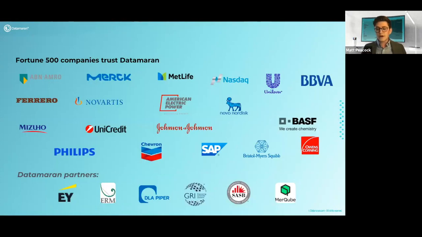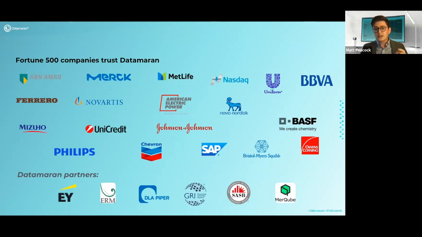We work primarily with corporate leaders from the Fortune 500 companies. There are about 60 plus corporate clients that we're working with. Companies use Datamaran's technological approach to materiality because they want a more robust, comprehensive, evidence-based approach to materiality as ESG issues become more integrated within organizations and become more important for them.